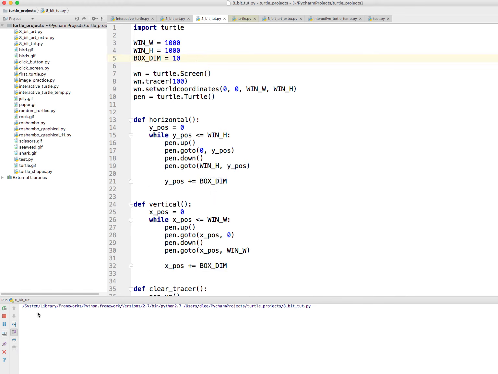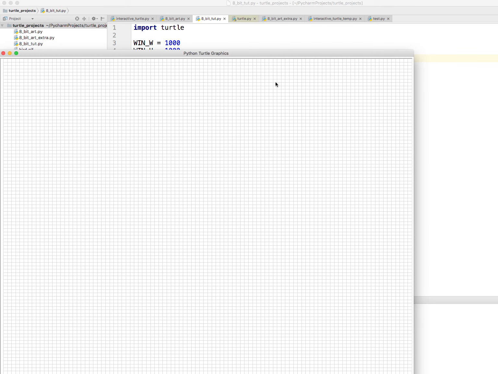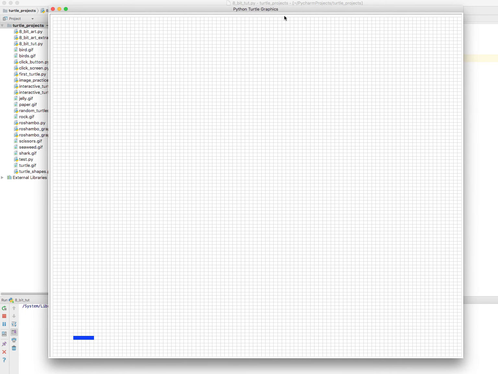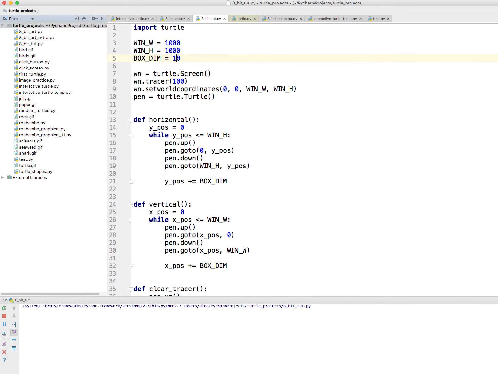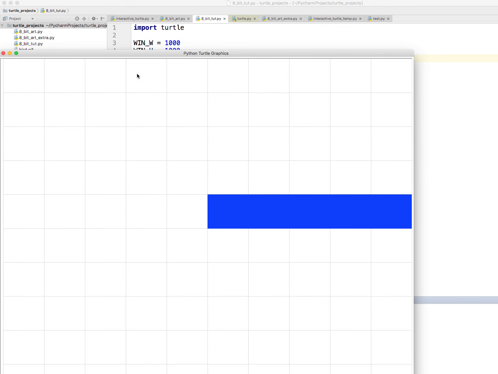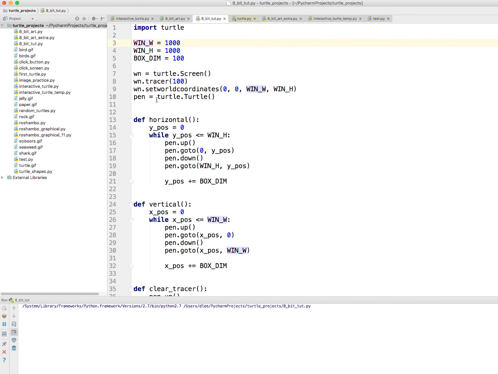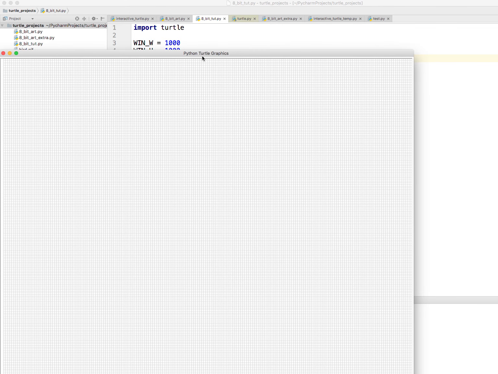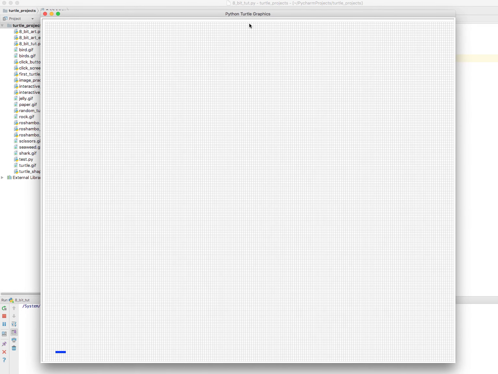And then if I go ahead and run my program, then voila, I have a higher resolution, right? I can come back up and I could change it to 100 and you'll get an even higher resolution of your screen. No, you will not. Oh, I'm sorry, not 100. 100, that's 100 wide. Let's make it 5. Right. So I come back, and this is what I get. Right. So let's go ahead and make that change.